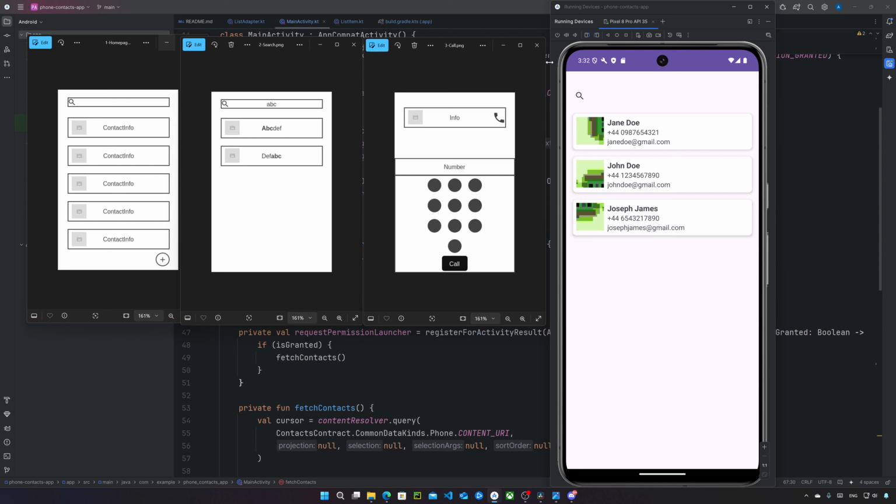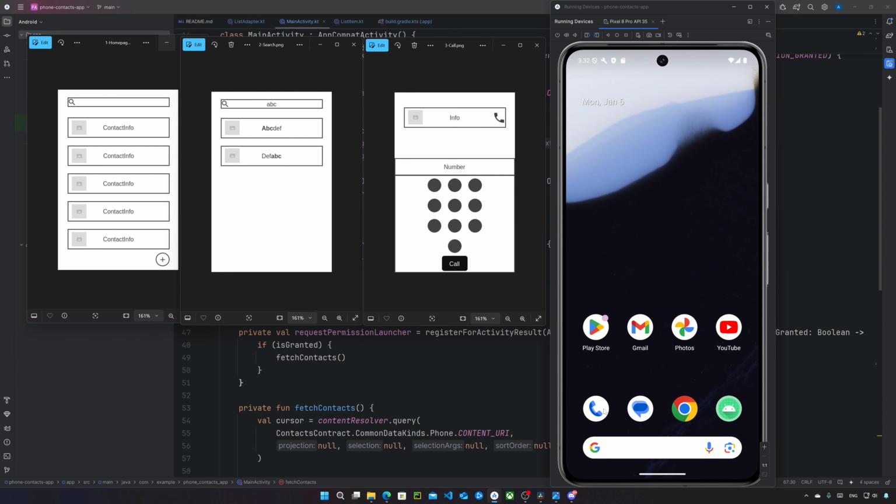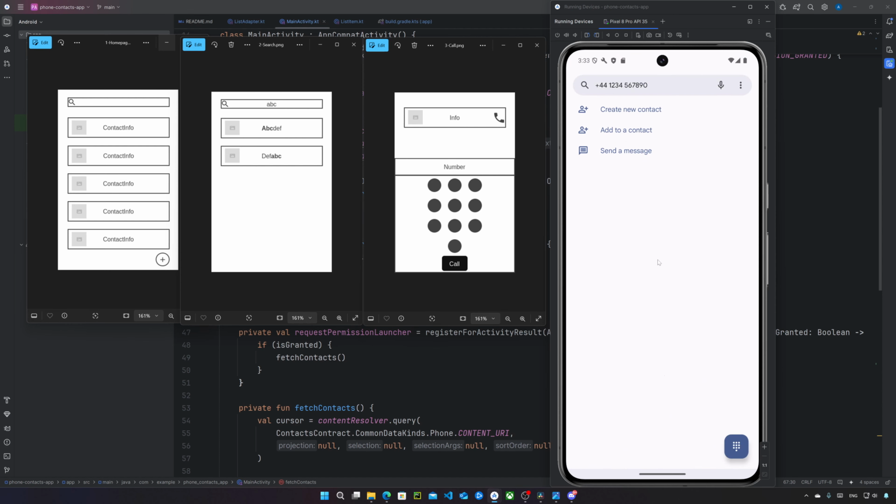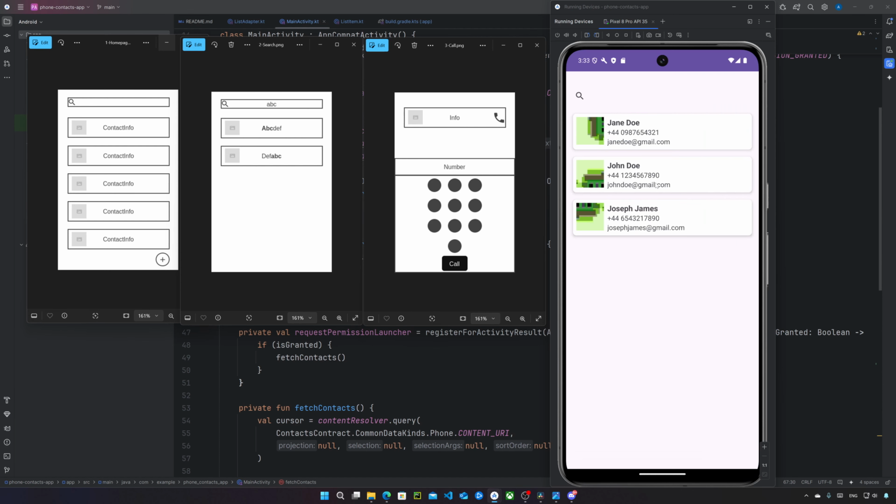That was a bit more advanced than I thought, and I couldn't actually implement that, also because I didn't have time. But in a roundabout way, it still is a functional app, and most people create contacts on their phone anyways. As soon as you create a contact here, it automatically gets imported to the app, and it works just as it would the other way around. And that's it.